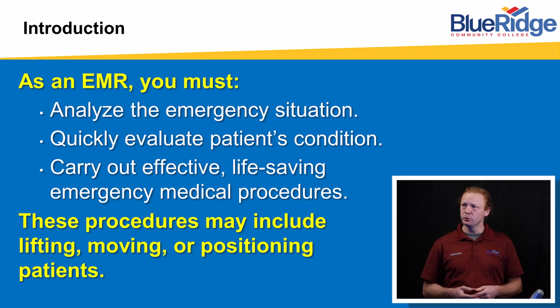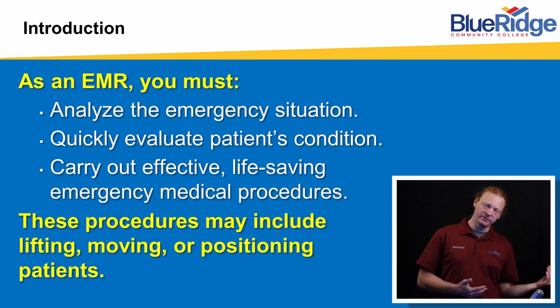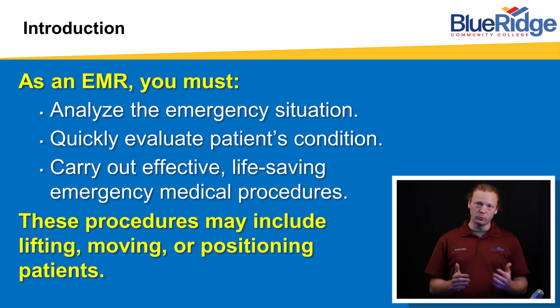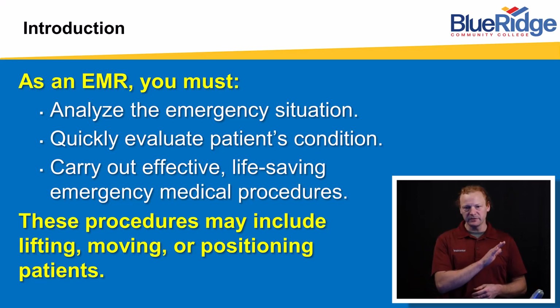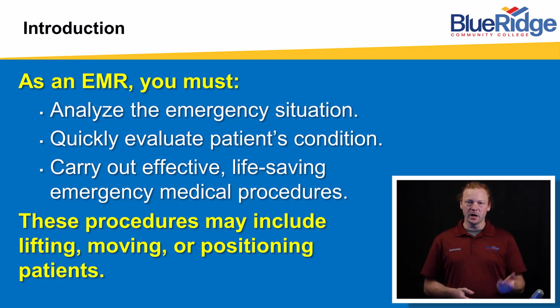For unconscious patients who you don't have a suspicion of traumatic injury, we want to put them in a position that is known as the recovery position. This is where they will be laying left laterally recumbent, or laying on their left side. And you can see here in this picture a demonstration where they've got their right knee kind of canted out in front of them to support their body from rolling all the way over onto their belly, or where they would be prone. And then their right arm is tucked up underneath their face to keep their mouth and their nose, their airway, out of the dirt, carpet, leaves, what have you. And this position also allows for secretions or vomit to drain out of their mouth or airway and onto the ground.